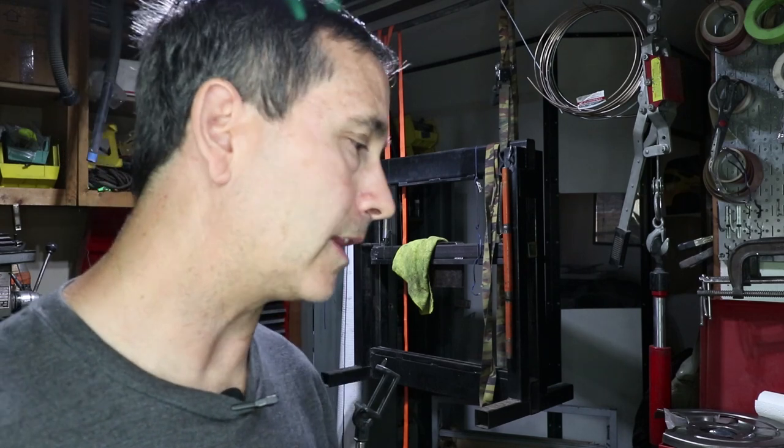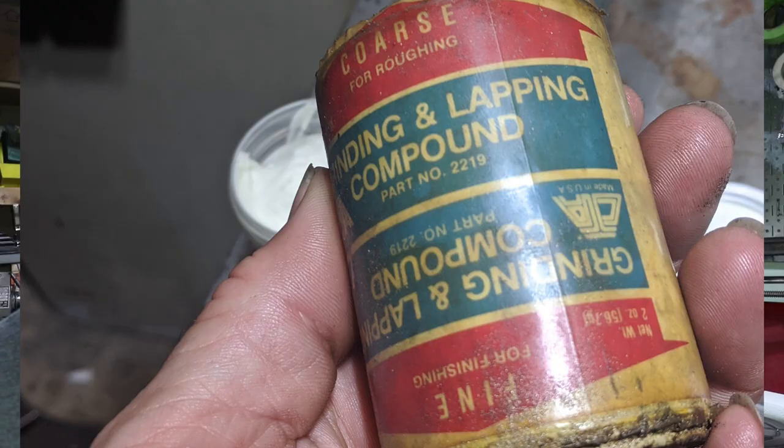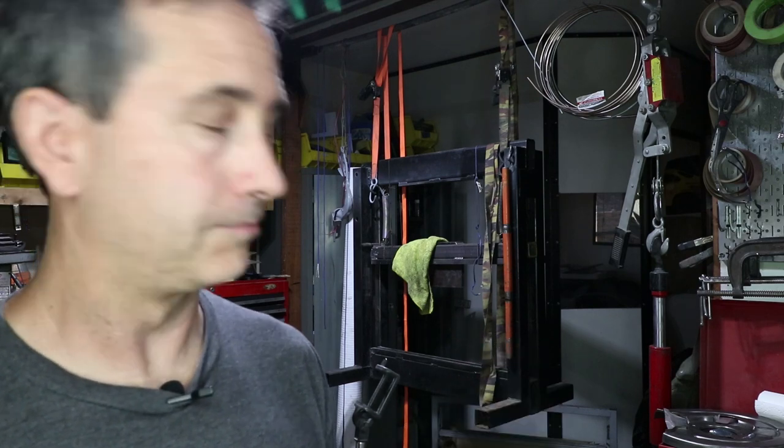So I like the lapping compound, but don't use this stuff you get at the hardware store or automotive store that's called valve lapping compound. This stuff is not good for your engine at all.